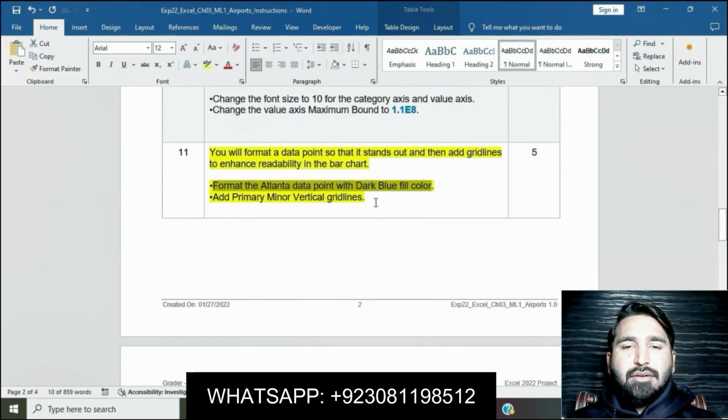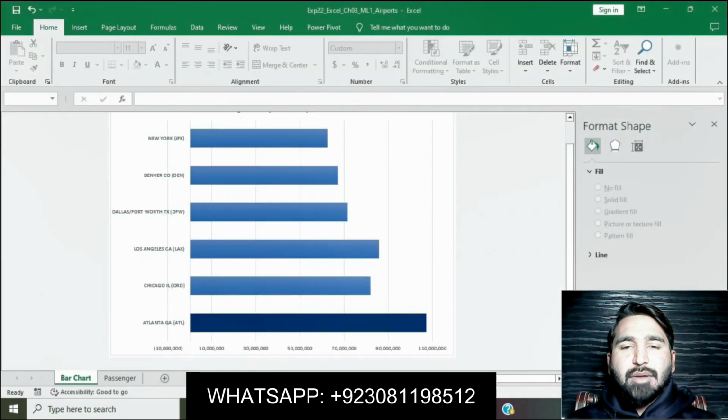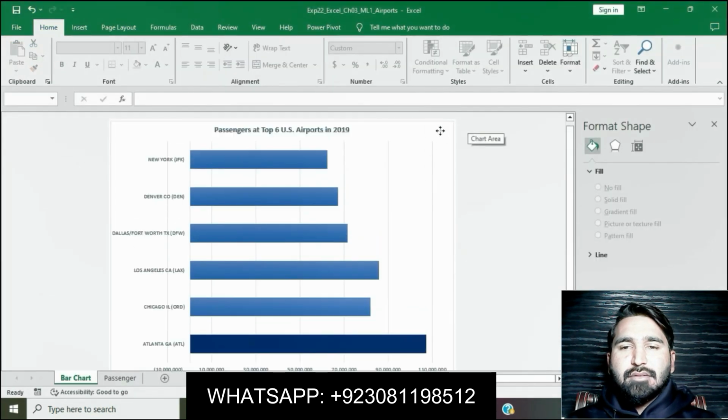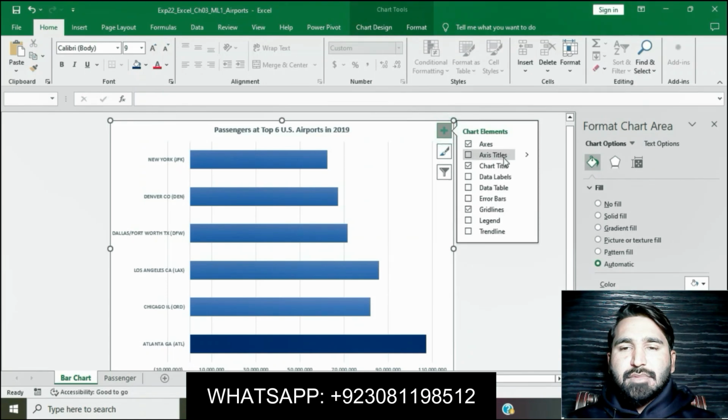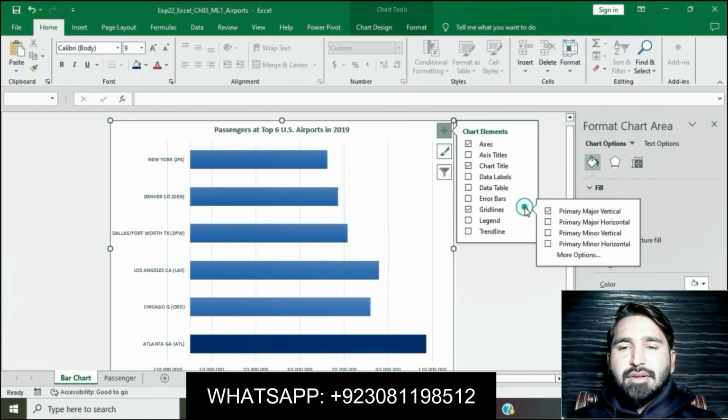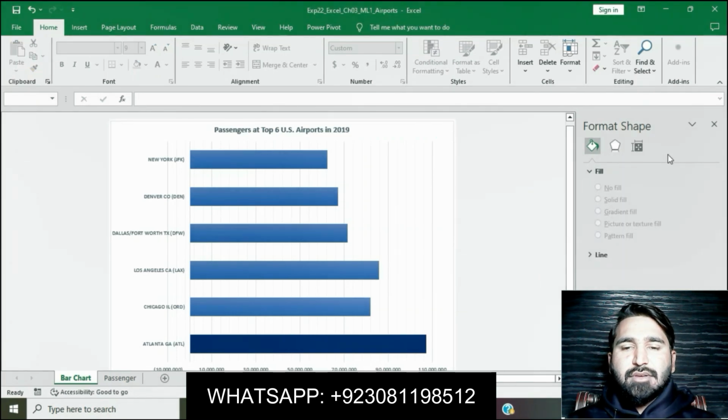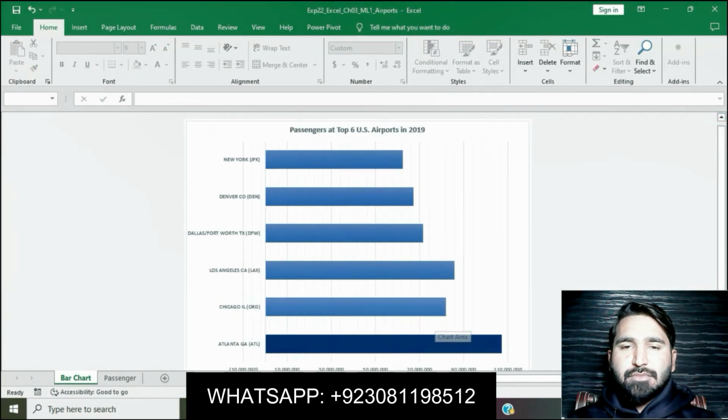Now add primary minor vertical grid line. Moving on Excel workbook, click on chart, right click on plus sign and then add primary vertical grid line. Click on grid lines, add primary vertical grid line is here. This is done now.